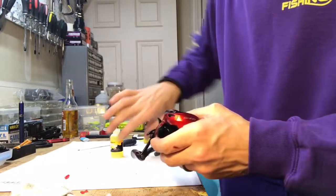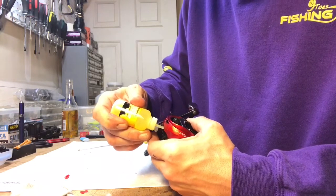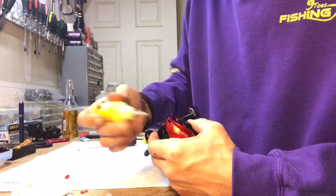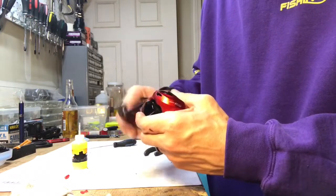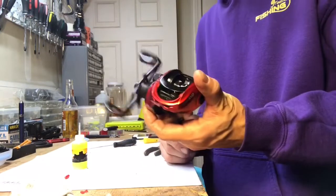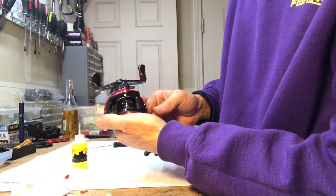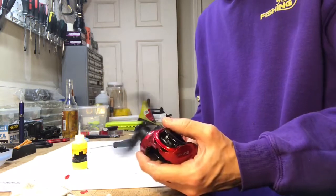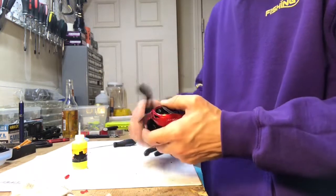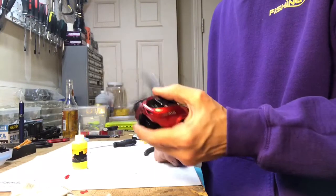Last step, I'll throw a little bit of oil down in this assembly here. Run it through a little bit, and you've got a perfectly clean reel that is running nice and smooth. That's it, guys. That's all there is to it. Don't be afraid to tinker with them and get your stuff up and running good for the 2019 season.